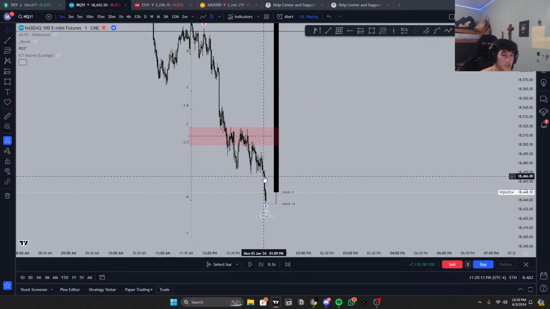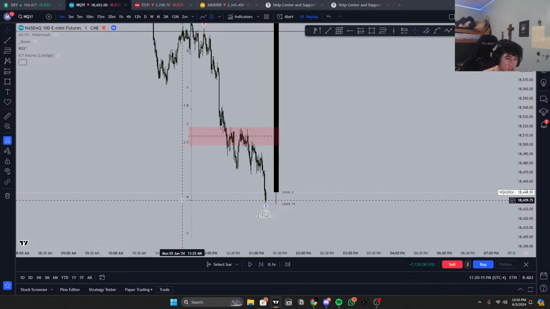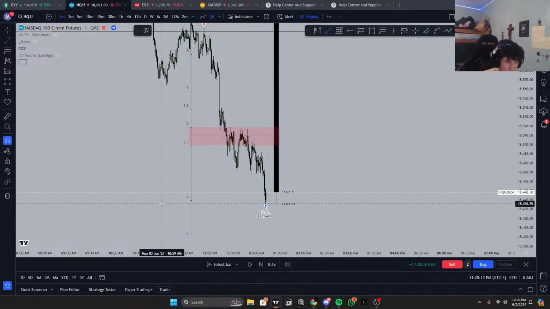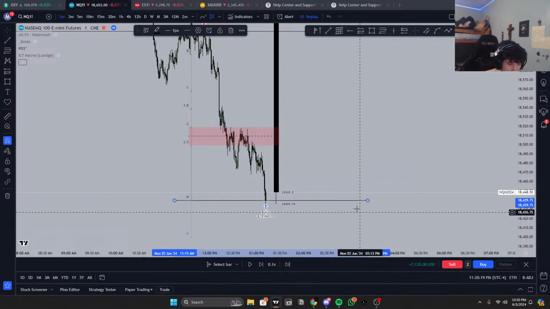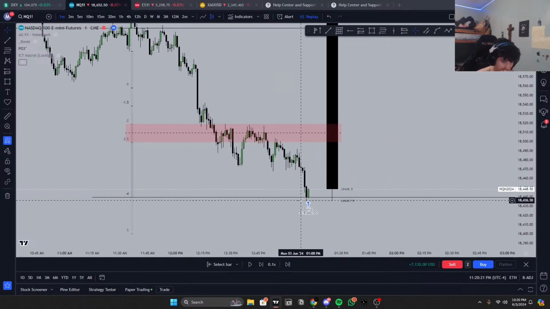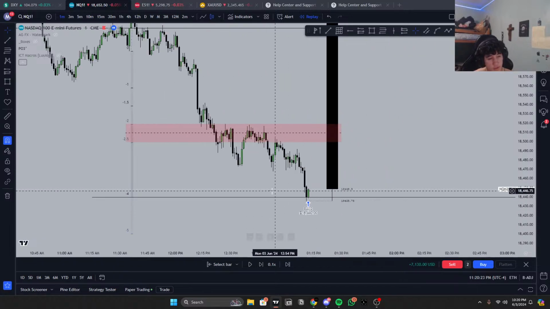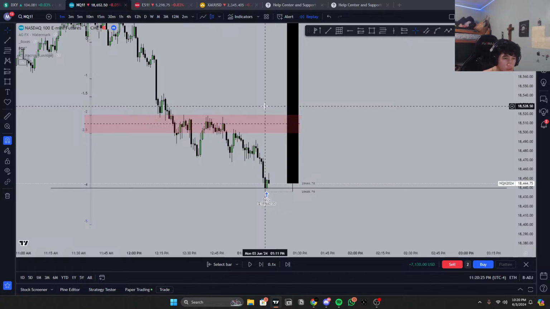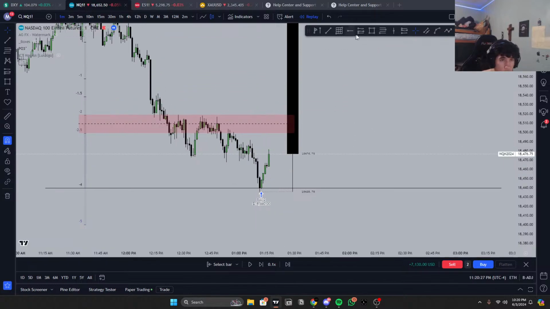Once we're at 1 p.m., I would be looking for a reversal, especially after tapping into our fourth standard deviations. Did the bodies respect it? That's what I want to see. The bodies did respect it. Once you see bodies respecting it and the wicks just doing the damage underneath, this is a pretty good way to look for a reversal. Okay, perfect. We reverse. Inversion fair value gap right here.